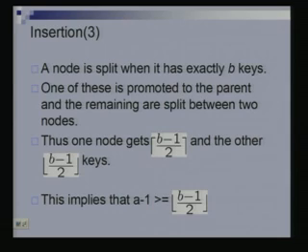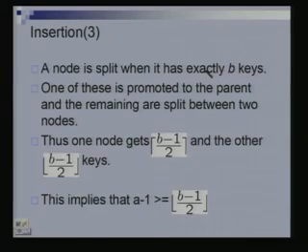If it does not have space, what does that mean? There were already B minus 1 keys there and I am trying to insert one more key, the Bth key. Then we will split it into 2. One of the keys will go up, and the remaining B minus 1 keys will get split, half will go on one side and half will go on the other side.